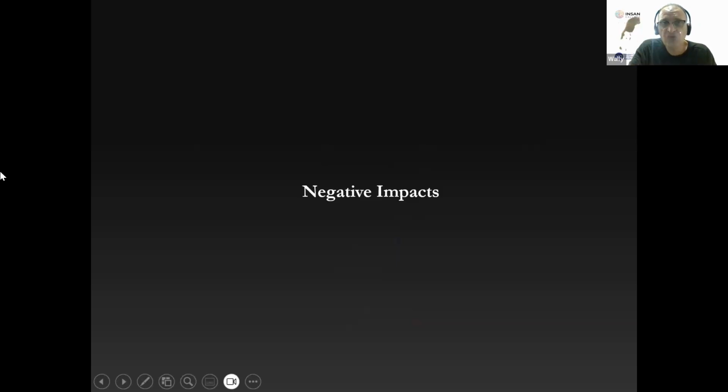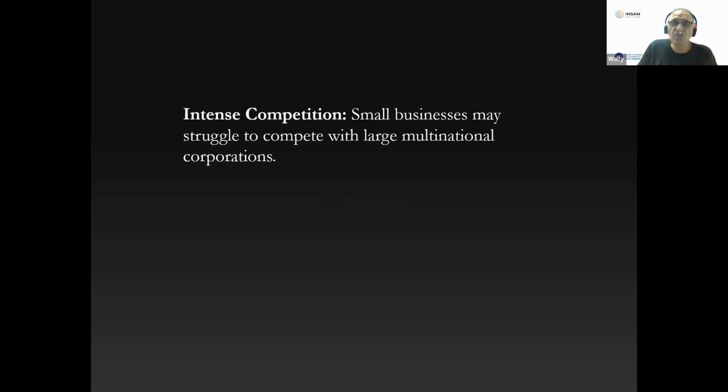So, as well as having positive impact, there are also negative impacts. Let's go through those negative impacts now briefly. Okay. Intense competition. When you're at home and your front door's closed and the fridge is closed, there's no competition. But by creating a globalized market, you're making it more intense and more competitive for people to buy anything, because they'll now, by habit, check other sites. They probably go and check any site in their country, Amazon. Okay, they could go and check Amazon. They could check Shopee. They could check Google, whatever online store they can find, they can go ahead and order from that and simply have it delivered to them.